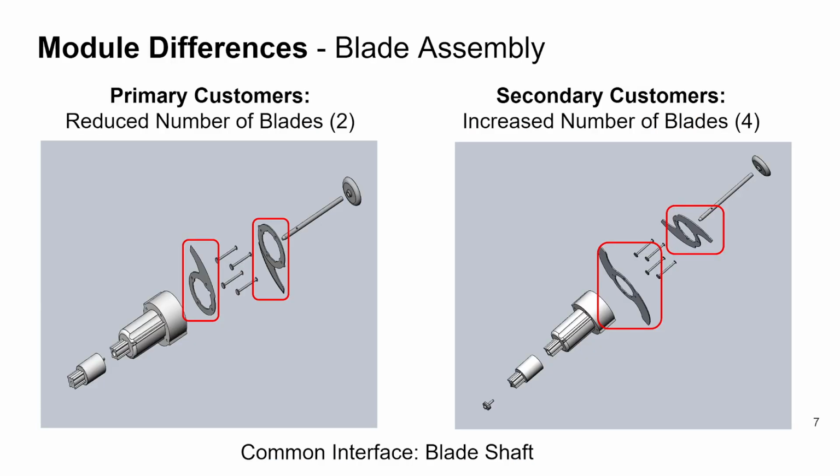An example module is the blade assembly with the existing design shown on the left. It has two independent blades that attach on a shaft. To help speed the process of chopping the food, our new blade assembly on the right has two more blades, which are added on the opposite sides of each blade piece. They are also slightly thicker to resist wearing down easily. This change doesn't add any new components that need to be manufactured, and the geometry of the change is just a mirror of what already exists.